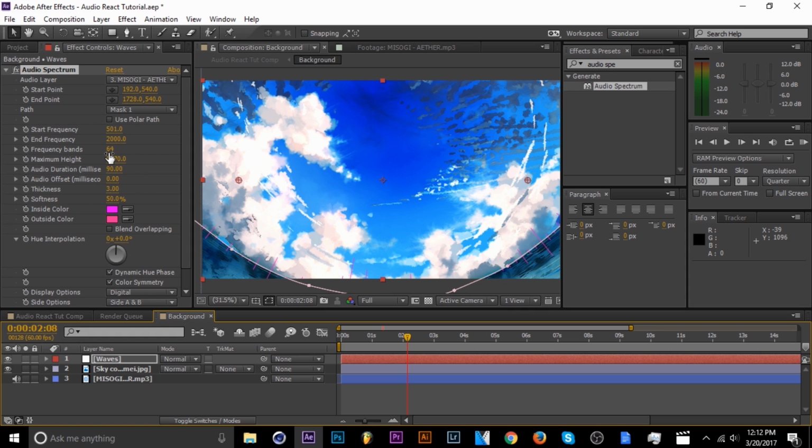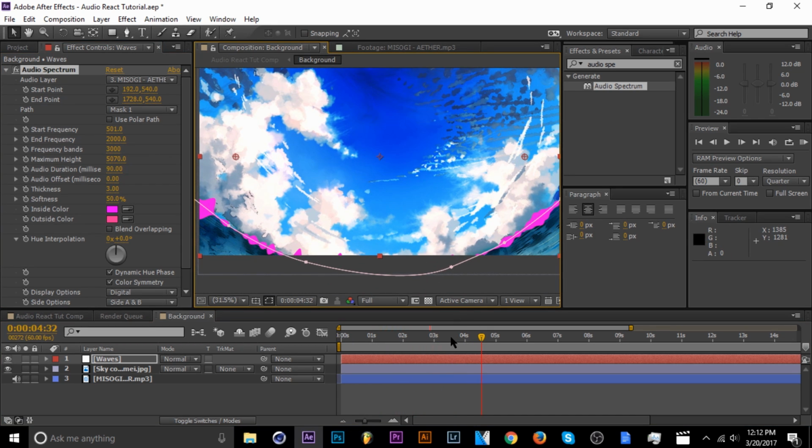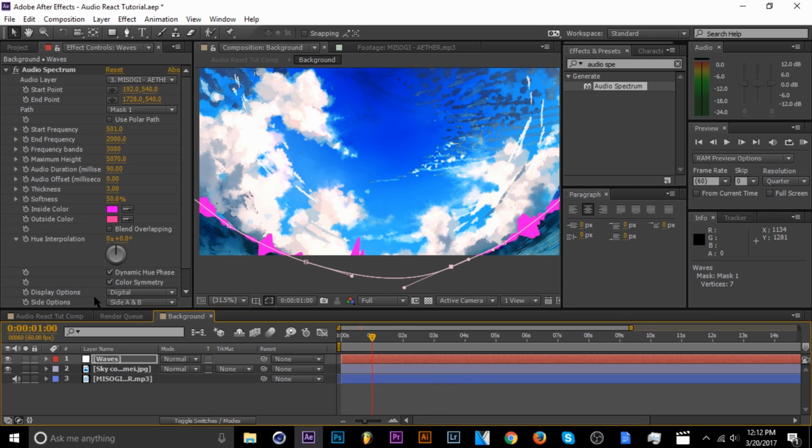And then the frequency bands, let's bring that up to like 2500. Okay, so now it looks maybe a little higher, like 3000. Alright, so now we've got it where we want and the shape we want. But here, let's bring this. I don't know if I want it sticking out right there. It should be alright though.